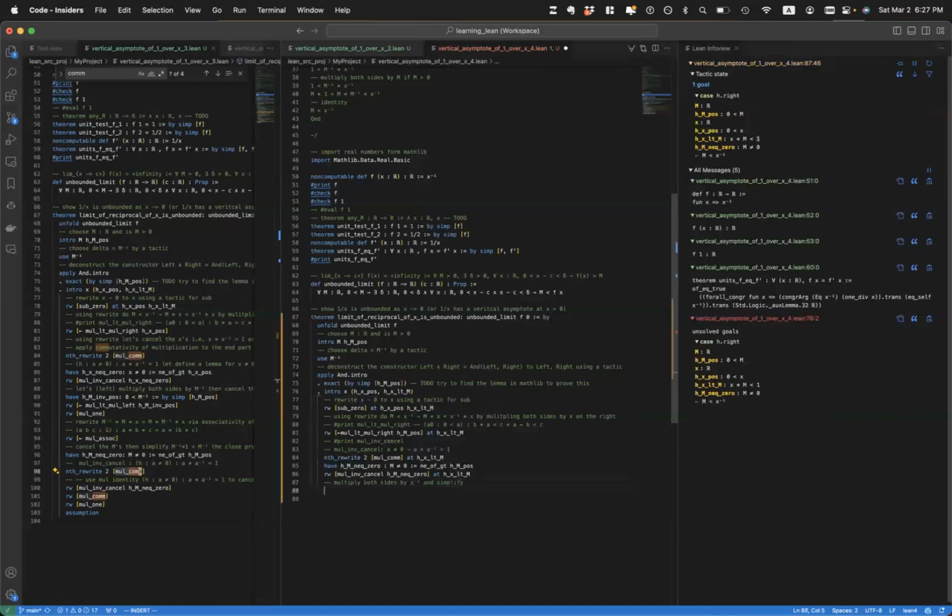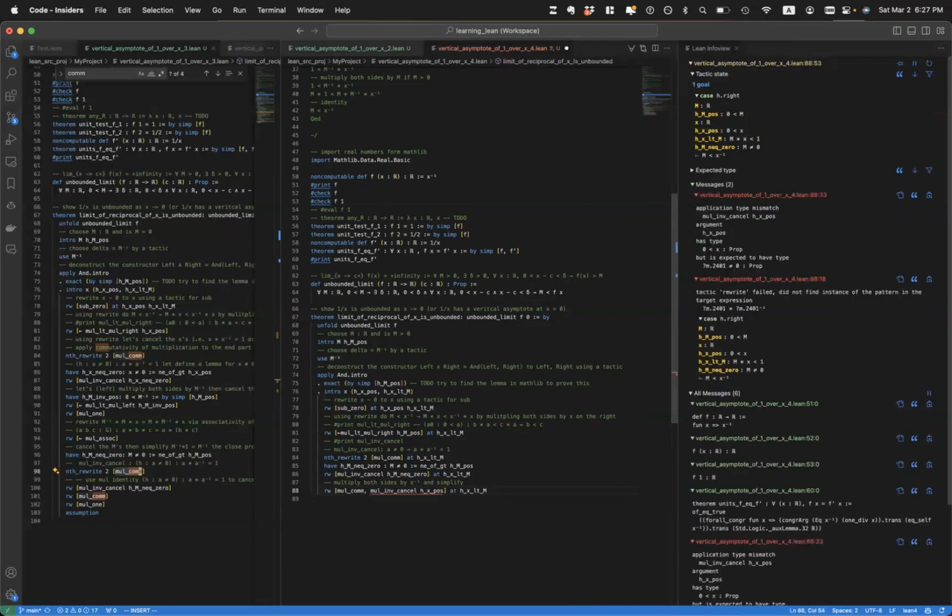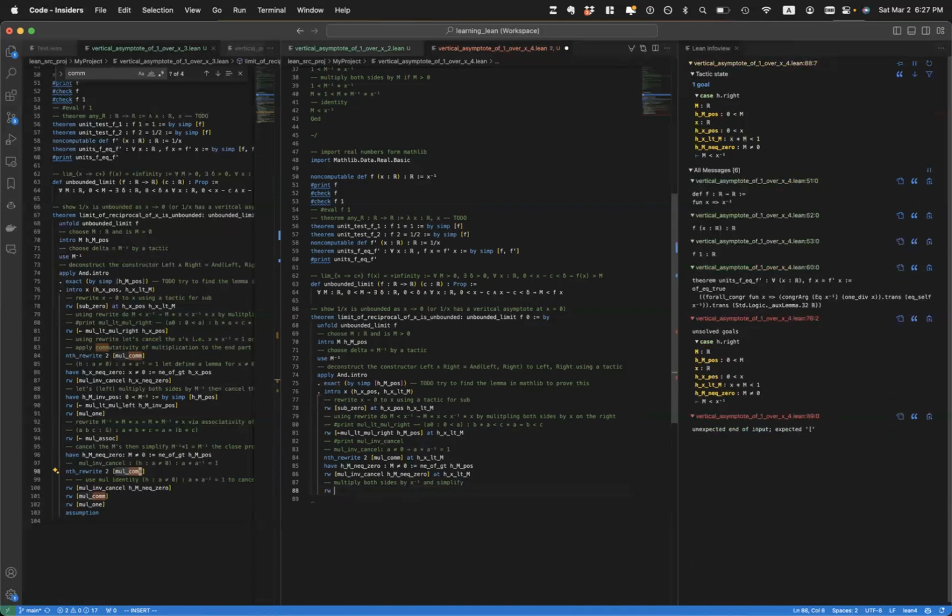I wonder if that will work. Yes, that is the right thing to be simplifying. Yeah, of course that's not gonna work. It has to be multiply both sides by x inverse on the left.